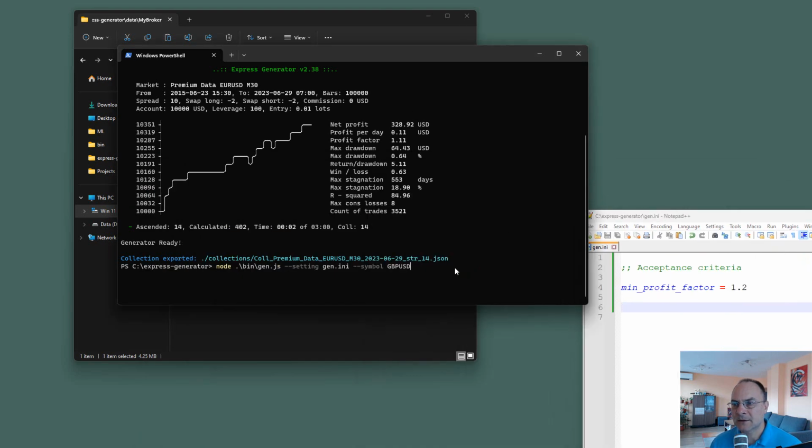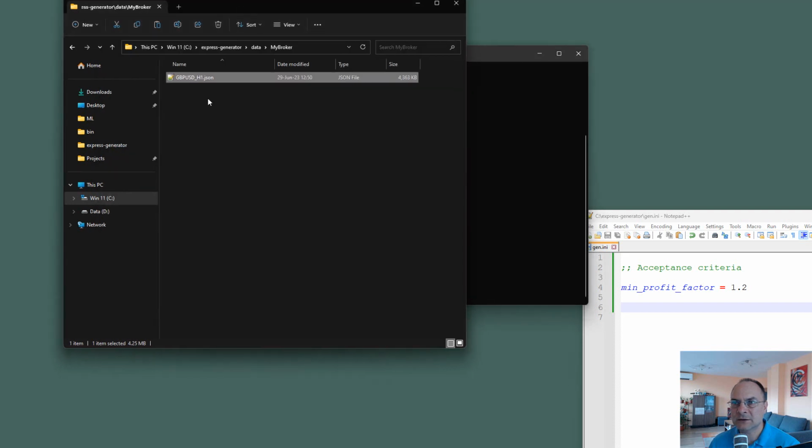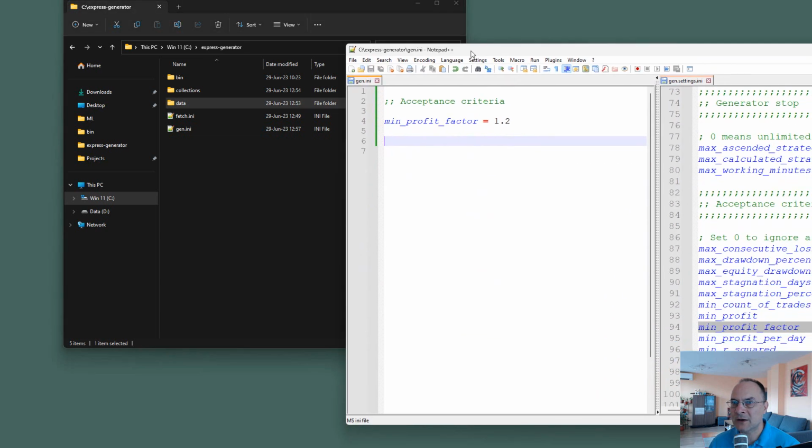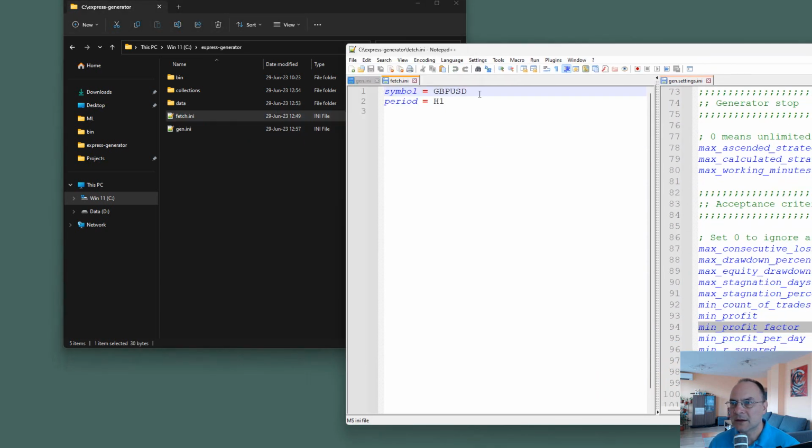And do we have that data for Great Britain Pound USD? Let me see. Okay. Symbol Euro USD M15. Okay, let's first download data, and to make it easier for data, let's modify our fetch file and make it load more symbols than one.